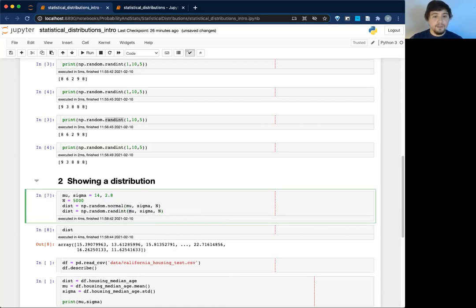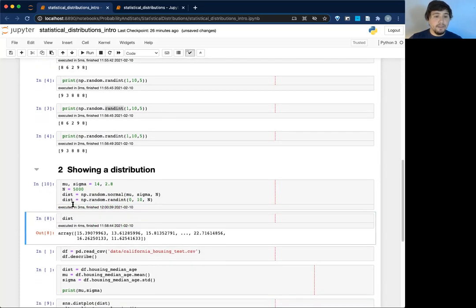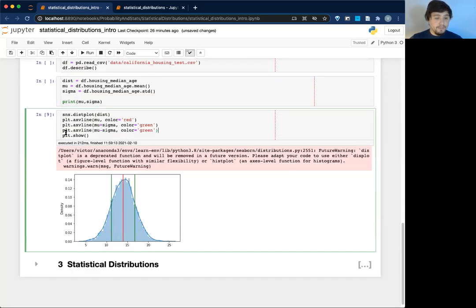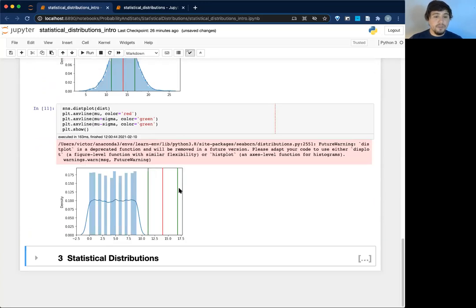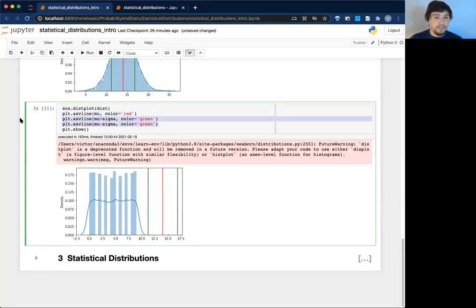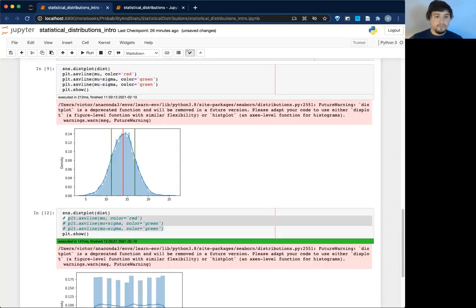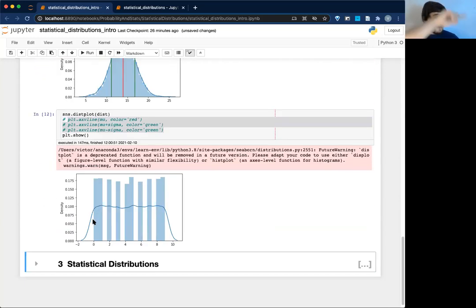And let's see here, we want to do, let's say between 0 and 10, and then we're just going to have n points. So if I do this now, know that I'm just rewriting over dist. If I plot that out, you see here it's closer to, this is still getting plotted out, so I can get rid of this. And you can see here, it's closer to a random distribution right here, where these are integers, right? So I have some spikes going on here, but you can see basically it's a flat curve.